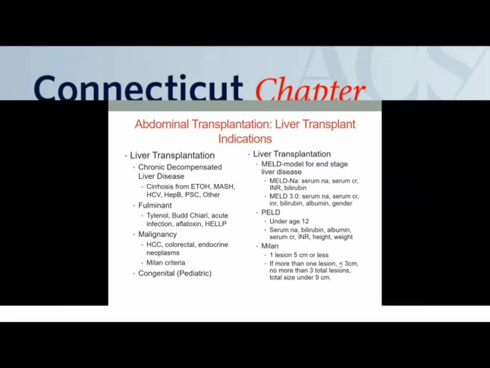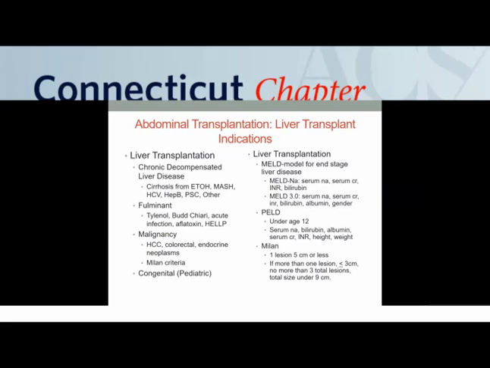So serum sodium, serum creatinine, INR, and bilirubin for MELD sodium. And for MELD 3.0, it includes albumin and gender, because there was a sense that albumin reflected performance status, and there was a skewing of the MELD score toward male patients, leading to disparities in liver transplantation among female patients. Basically, the MELD score helps predict 90-day mortality.